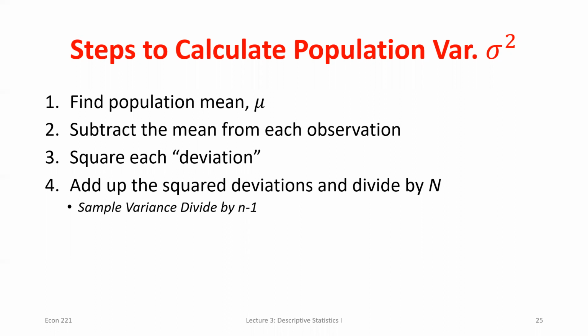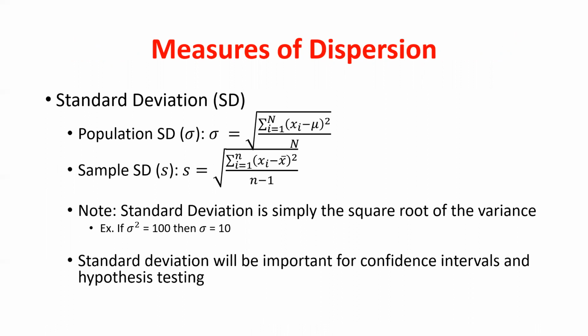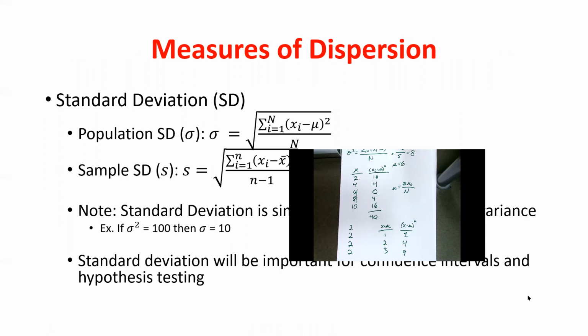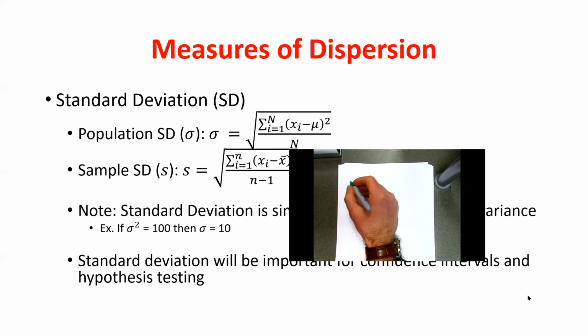So the next thing we'll talk about, and it seems kind of dumb at this point, is another statistic called the standard deviation, right? So we have a population and a sample standard deviation. It's the exact same formulas we are using for the variance with one added step, which is I take the square root, okay? So I'll put this down here. I can see some of you writing this down, but I'll keep talking here. You'll notice that if I take the square root of the variance, this cancels and I'm just left with sigma, right? So that's why sigma and S represent our standard deviations, because we're really just taking the square root of sigma squared and S squared, which were our variances, right?